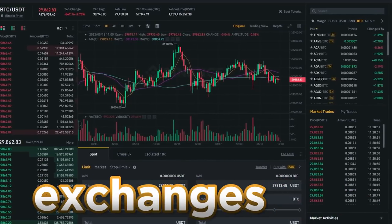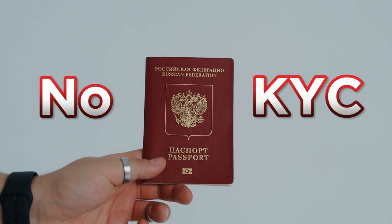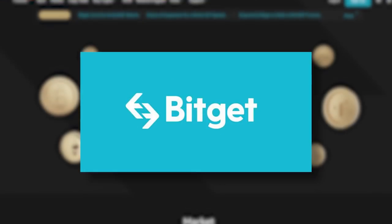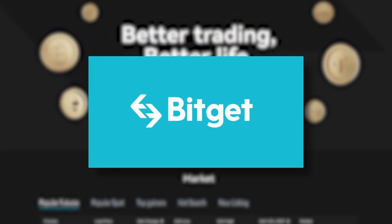There are a lot of different cryptocurrency exchanges you can use these days, but not a lot of centralized exchanges which offer unique benefits over decentralized exchanges that you can fully utilize to a pretty high withdrawal limit with no KYC — no know your customer. Basically, you can transact privately. That's why we're going to be running through a review of BitGet today: what it is, how to use it, some of the popular things on there, and ways we can try to make money with crypto.